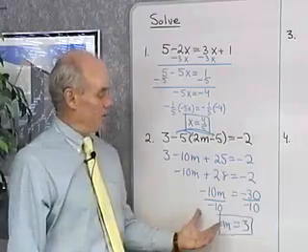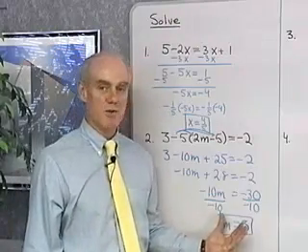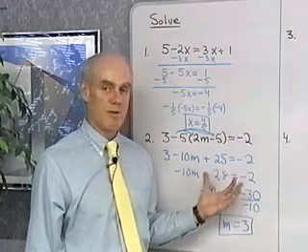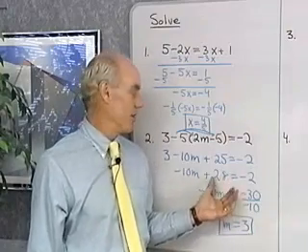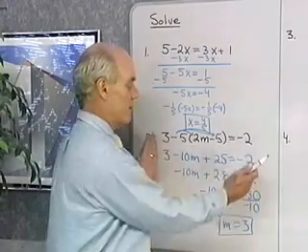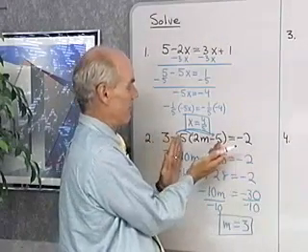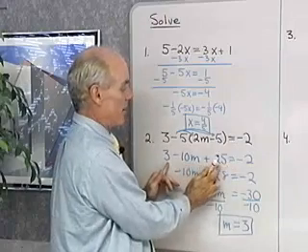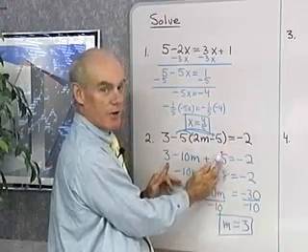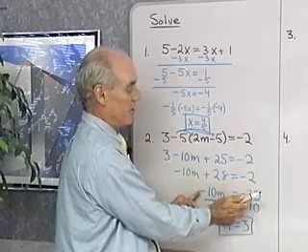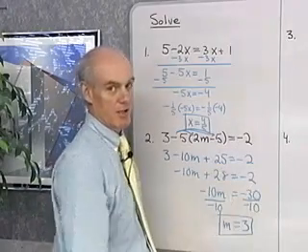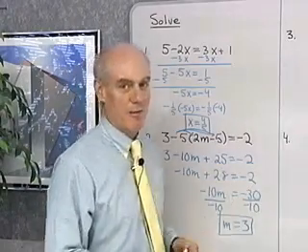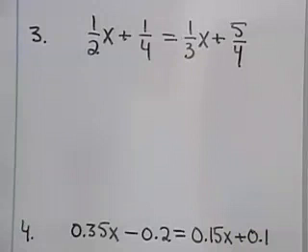So again, I use the same rules that I used on the previous problem, the addition property of equality and the multiplication property of equality, after I simplify both sides of this equation first. And I do that by first using the distributive property to separate the terms. Then I combine these two terms to get 28. I want to do that before I add the same number to both sides and multiply or divide both sides by the same number. Let's look at a problem now that involves fractions.